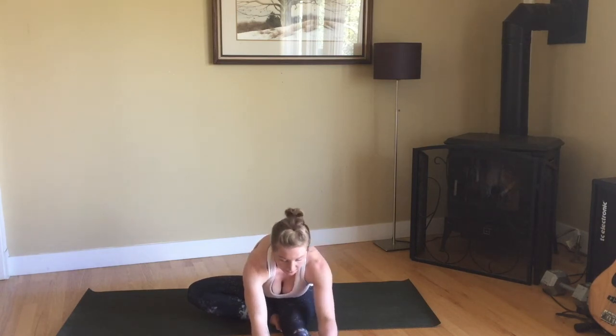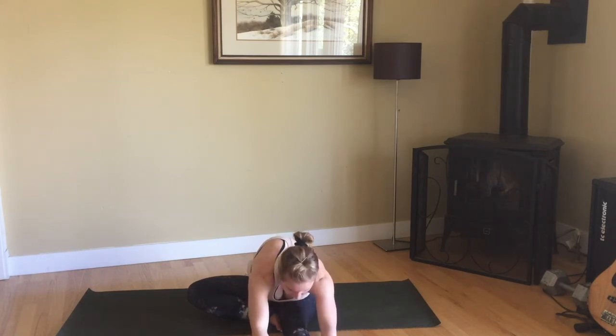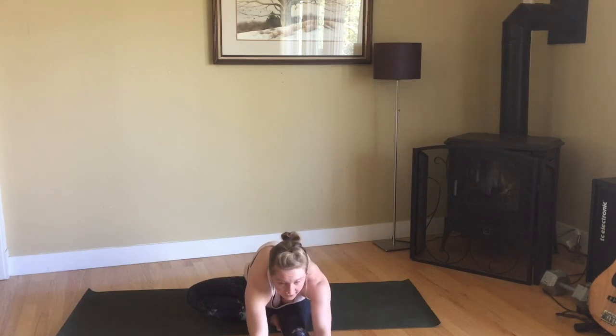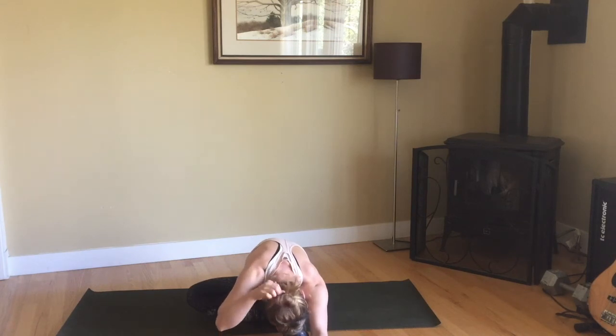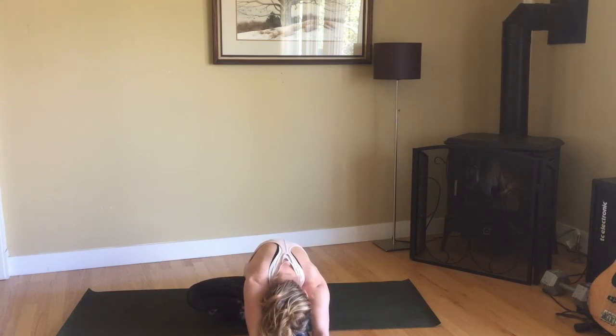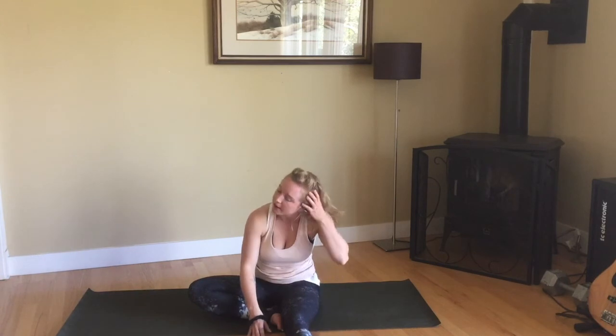And exhale, begin to come down over your left leg. Maybe your fingertips grab your left foot. Whatever the edge is for you, find it and settle into it. Okay, and then inhale, you're going to slowly walk your fingertips back towards the body.